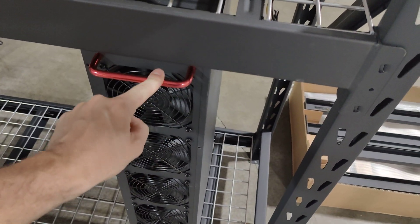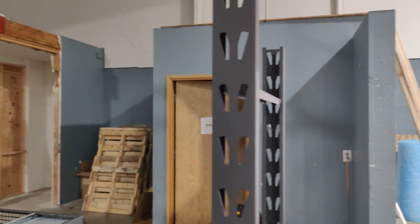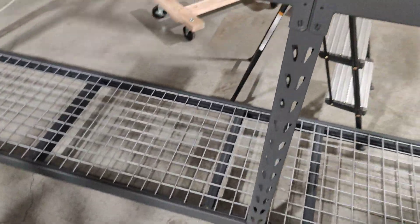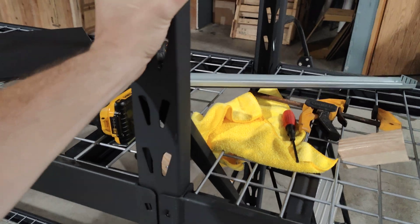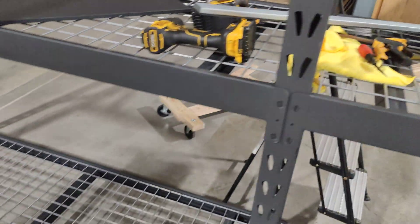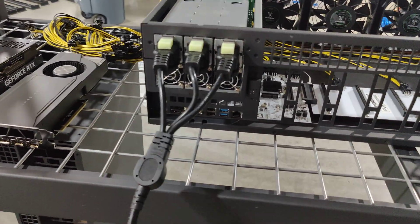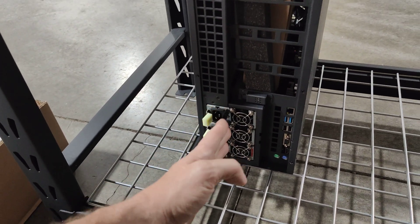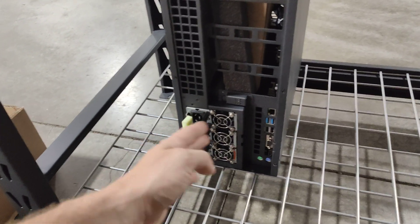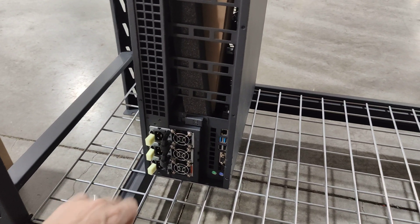That's a lot of weight from the rigs alone, and it's not just one layer — we're looking at a second layer, third layer, maybe even a fourth layer. That's a lot of rigs on this shelf, so it has to be super sturdy. On the back you're also going to have additional weight from the wires. This one already has three wires here, and when you multiply that across every unit on every shelf, there's a lot going on. Some shelf modifications will probably be needed.